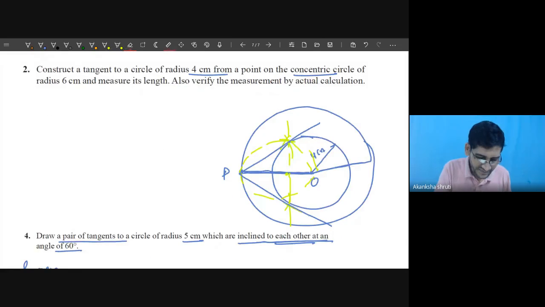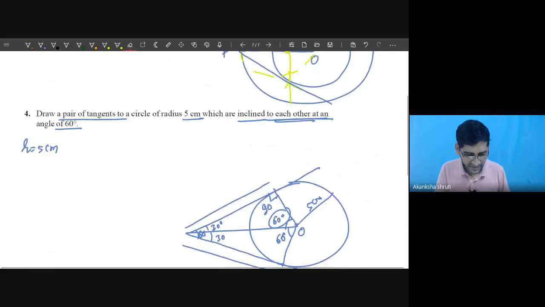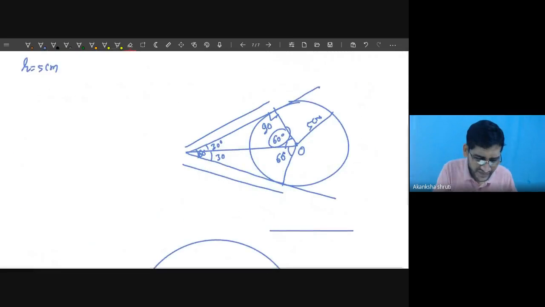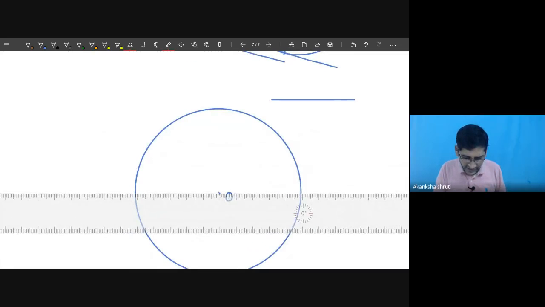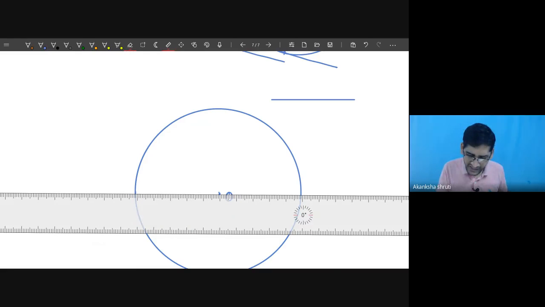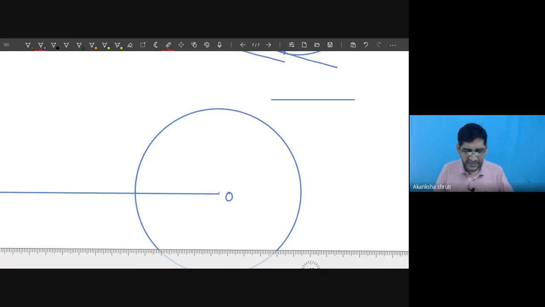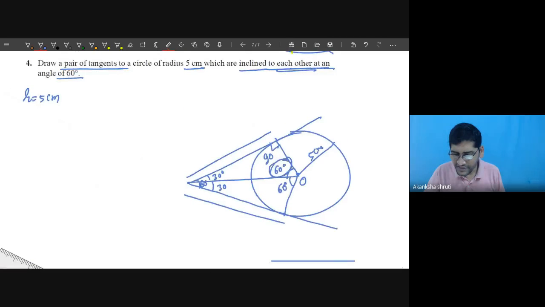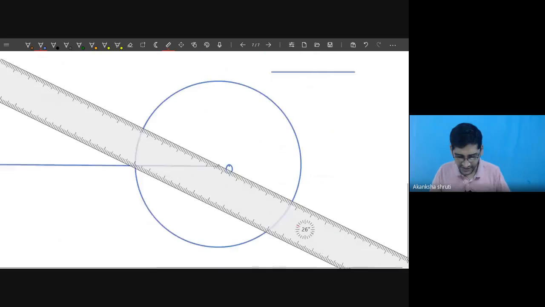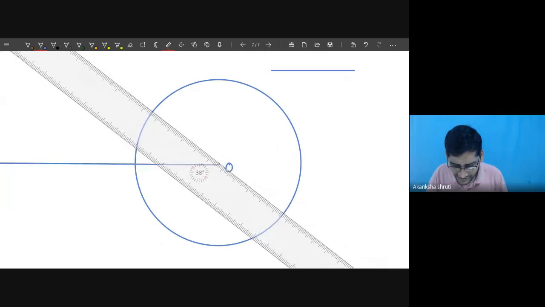Sometimes it is creating problem. So, student, you will just take from the center any side, on either side you can take a line. Don't worry about the length, because we are interested in determining the point P. For that, I need to make another angle. Which angle have we determined here? 60 degree first, because that can give us the 30 degree. So first you make this 60 degree here.